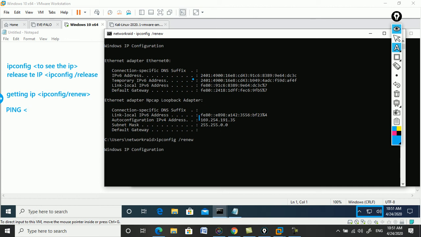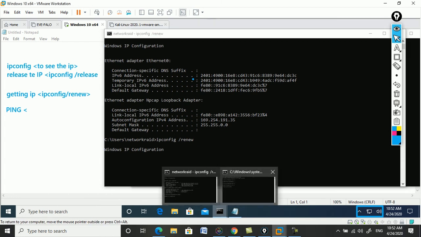With the help of ping, we send an echo message, which is nothing but an ICMP packet, to check the source and destination. Let's say I want to check whether my internet is working or not, whether I'm able to reach Google or not. For that purpose we use this.